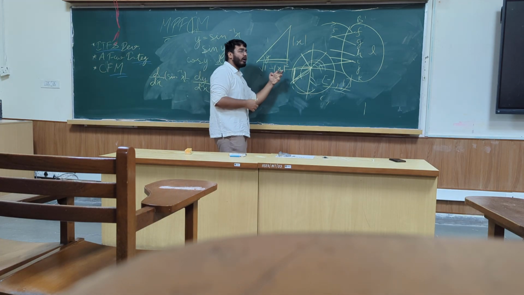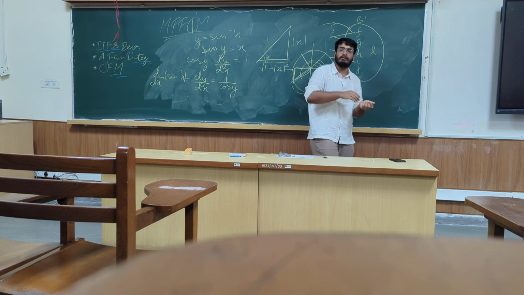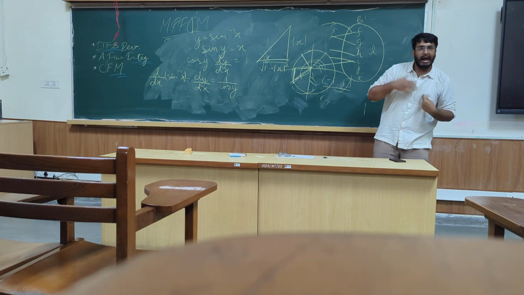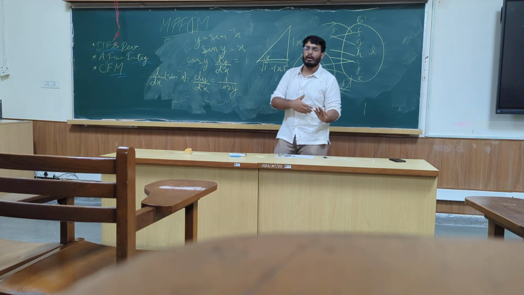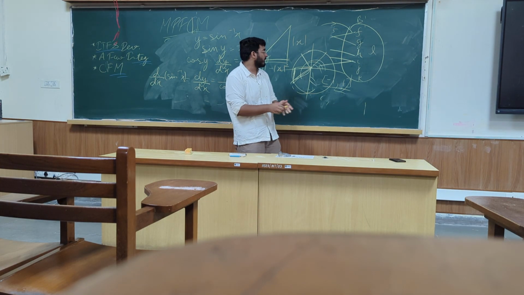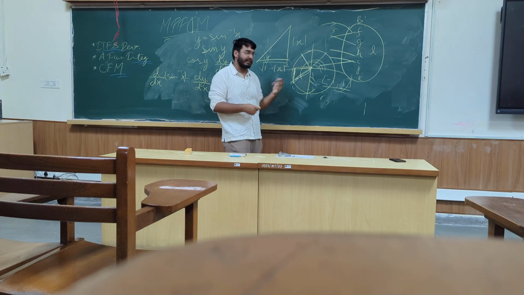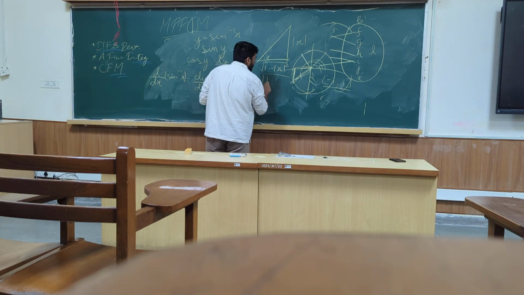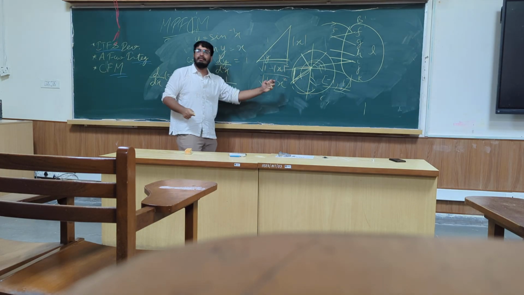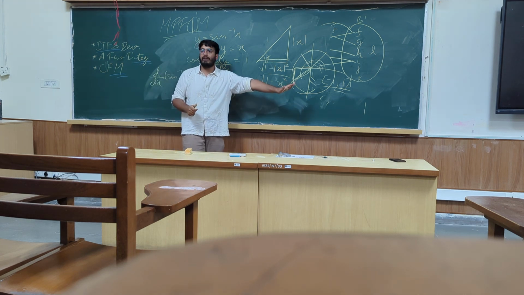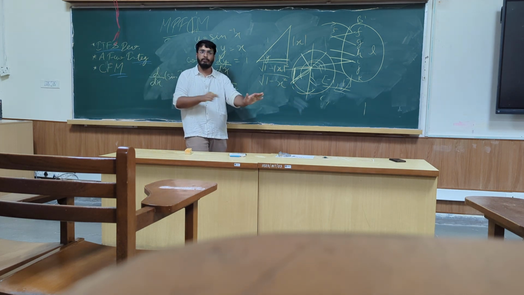But then yet again, mod x squared and x squared are the same thing because minus 2 squared is 4 and mod minus 2 squared is also 4 and mod 2 squared is also 4. So mod x squared is the same as x squared. So this length I am getting to be under root of 1 minus x squared. Is that clear to everyone?